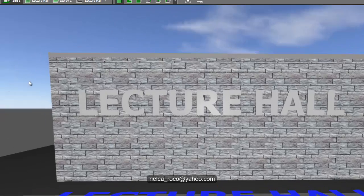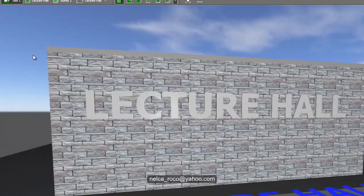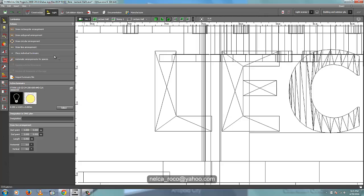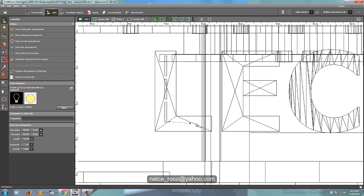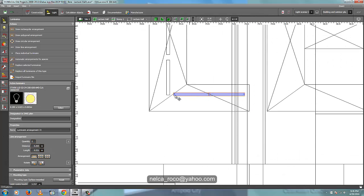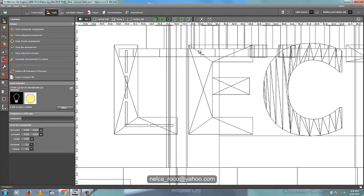So again, I use the Tridonic. If you have other LED, then go ahead and use it. So I will go to the front view, and let's say I will copy to the polygon. It's not working, so let's go and create like this. Yep. And then another one here. There are other ways on how to do it, so I don't know also what it will look like later. So it will be a surprise for me as well. So let's move it a little down. Okay, later we will arrange it at the back, and then here.